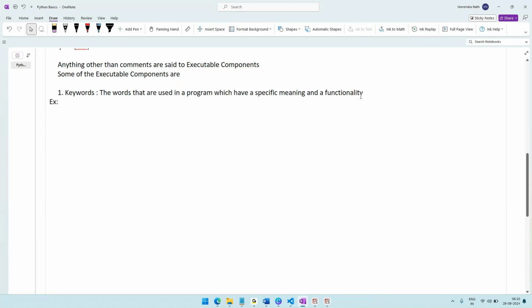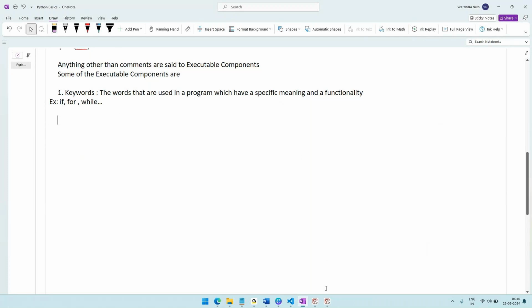For example, you have if, for, while, and there are so many keywords like this. As we use them in our programming, we will get to know all of them.